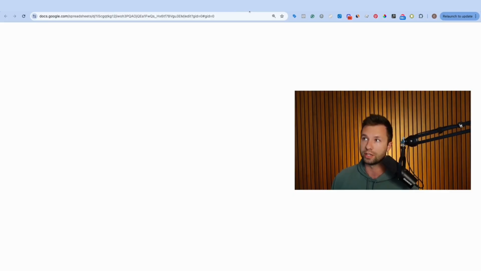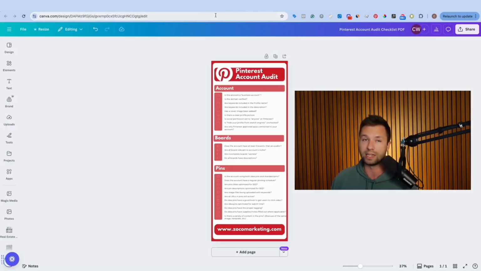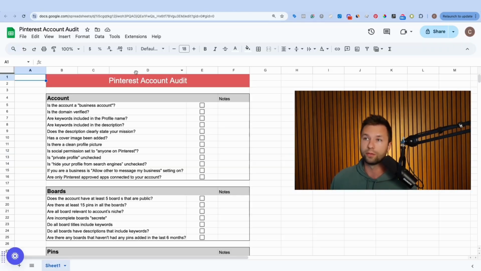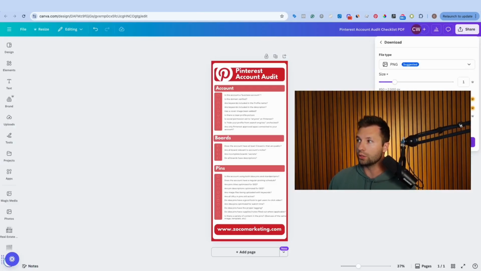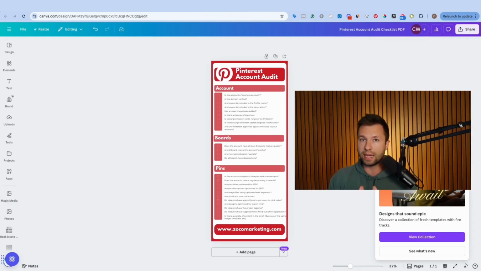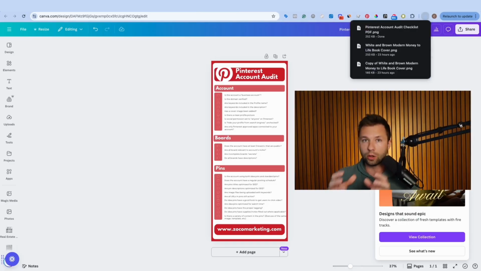A lot of times I'll test both of these offers and see which ones people resonate with more, or offer people both of them, either a PDF download from this Canva template or from Google Sheets as well. I will say one of the benefits of doing this in Canva that I like is it allows me to download the asset into a PNG, and then I can use that asset as an actual cover on an ebook or on a computer screen or something like that. And let me show you what I mean.